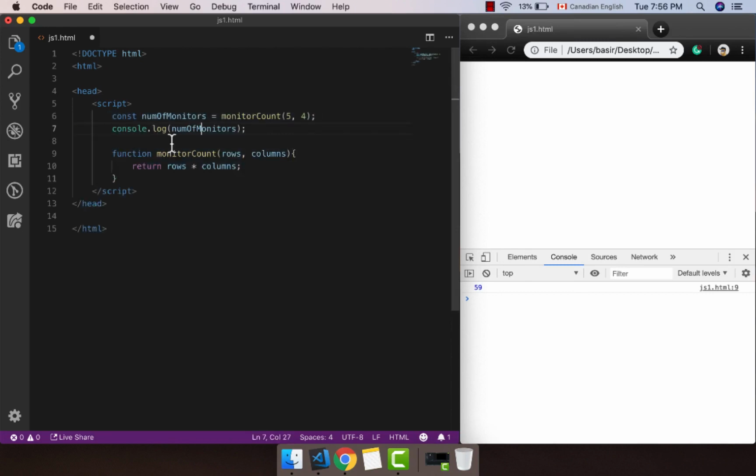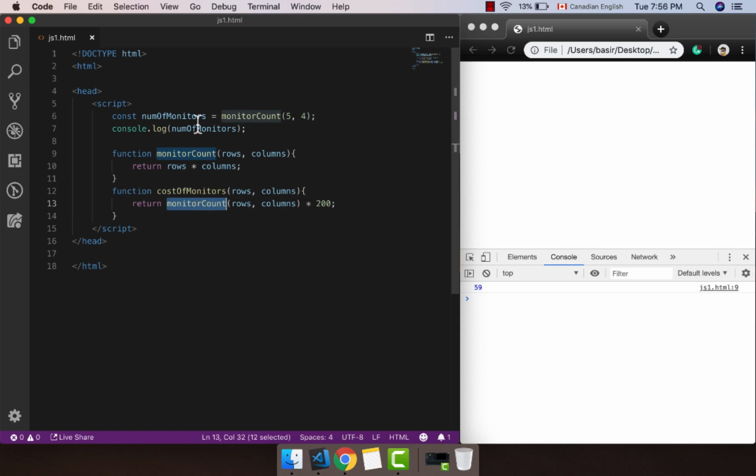Great, we have the code from the previous exercise, and I just add the new function costOfMonitors, and inside this function I call monitorCount with rows and columns as arguments and multiply the result of running this function by 200, but don't forget to put return before the monitorCount function call.